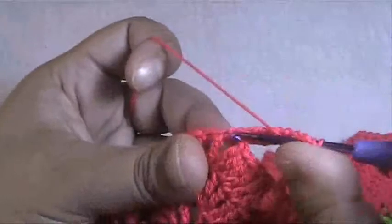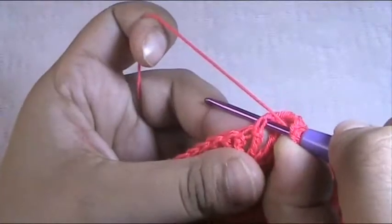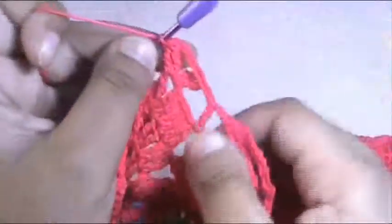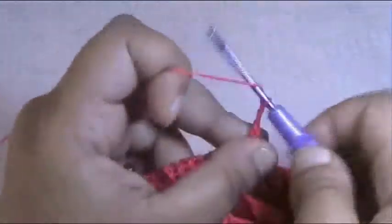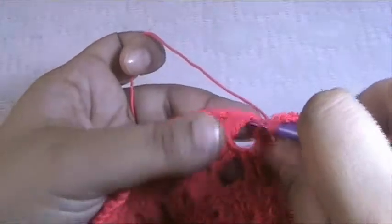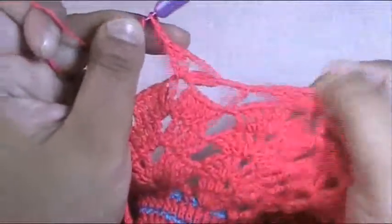chain 5, 1, 2, 3, 4, 5, yarn over again and do 2 more trebles, 1 and 2, all in the same space, chain 2 and go to the space and make 1 treble, and so on. Keep working the same way till the end of the row.